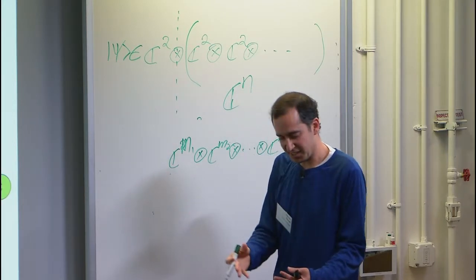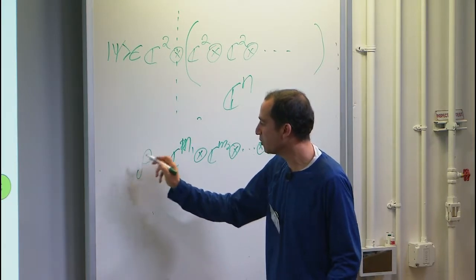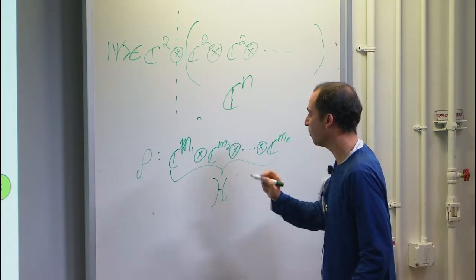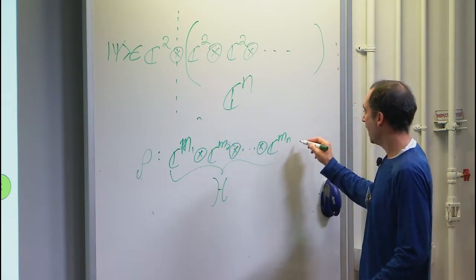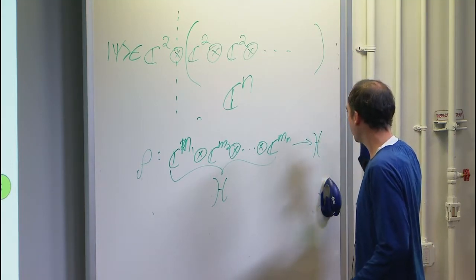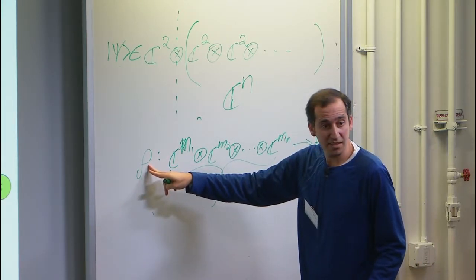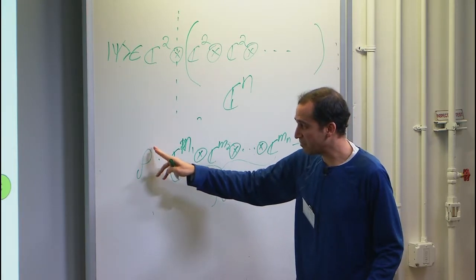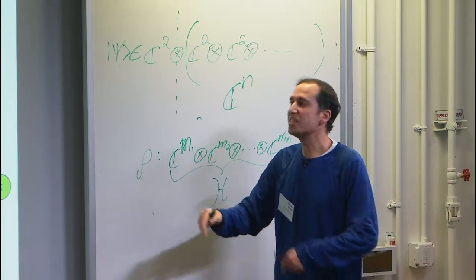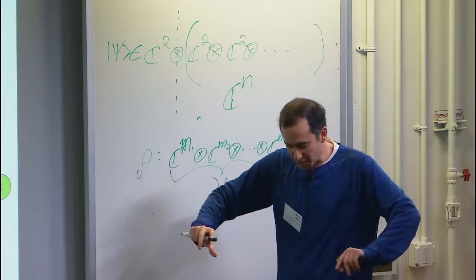Typically, the information about a physical system is encoded not in a vector but actually in a matrix, which we denote rho. If this is our Hilbert space H, which in this case is just a vector space, it goes from H to another H. Here it will be the same H for now. So this is a density matrix. It's a positive semi-definite Hermitian matrix that has trace 1. Now, what is LOCC? With LOCC, I go to the lab and I do something to the system, but I do it locally.